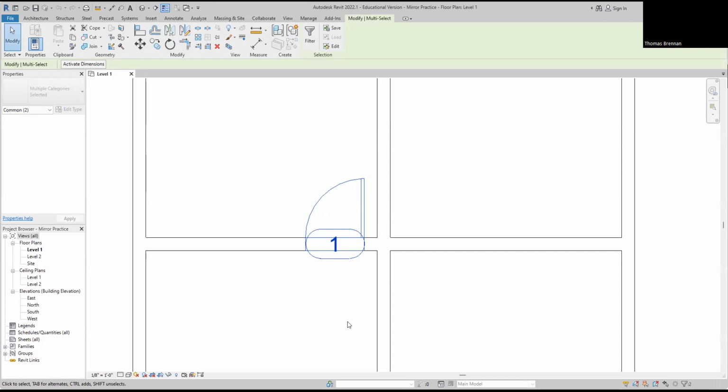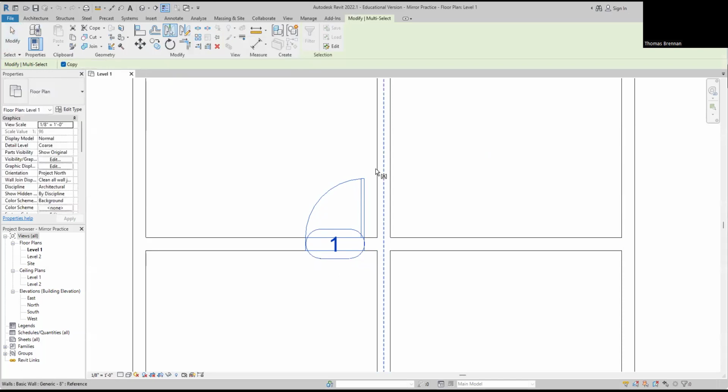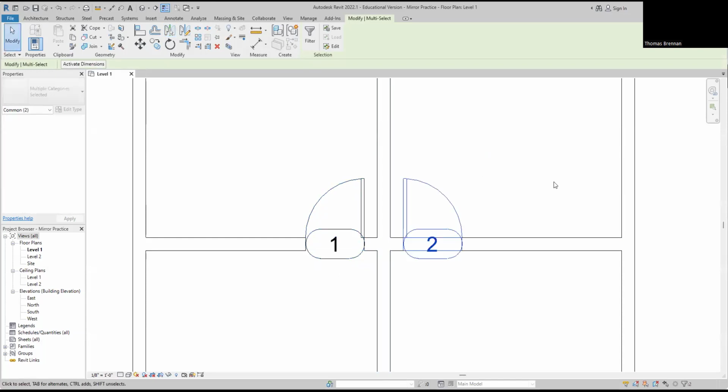Got that okay? All right, now, to mirror it, watch this. Check this out. This is the mirror command. This lets us pick the axis. Now, there already is an axis, so we're going to be good to go. So choose Mirror Pick Axis. Pull your cursor right over here, and look at that. It finds that dashed blue line. Go ahead and click there, and boom, it gives you that. That work okay? So that's the mirror command.